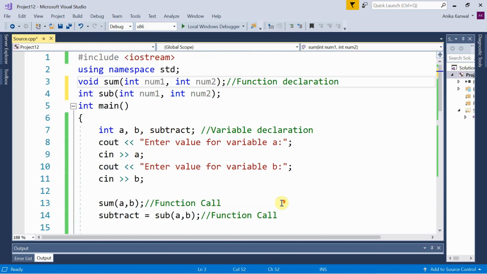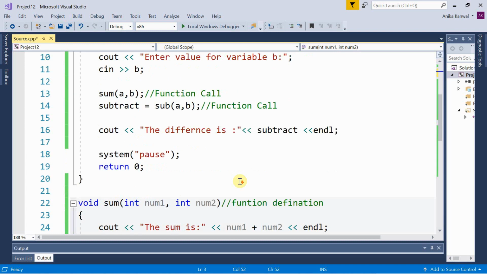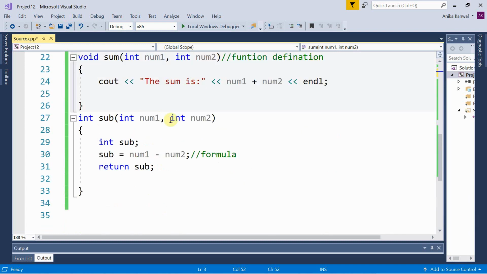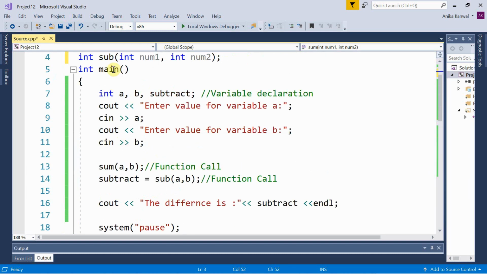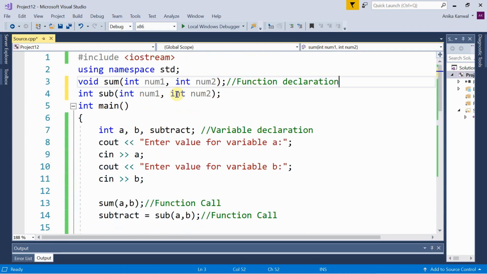Your program can work without the function declaration if you write all the function definitions before the main. And if you are writing the function definition after the main, this is our main, then you have to declare your functions here. So here we are saying that we have two functions, the sum function and the subtract function.